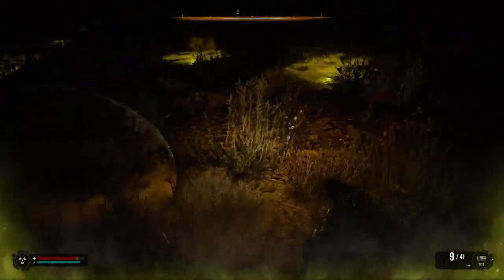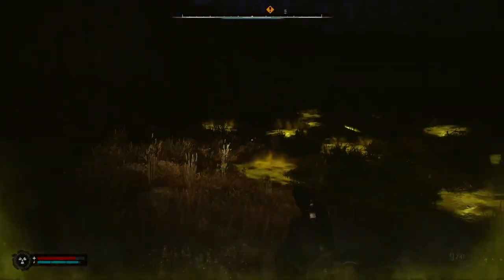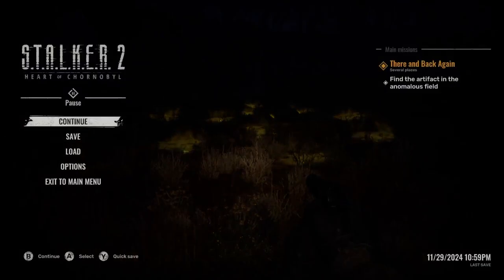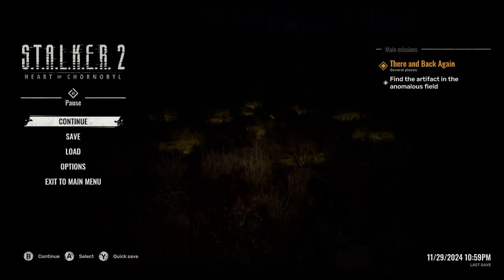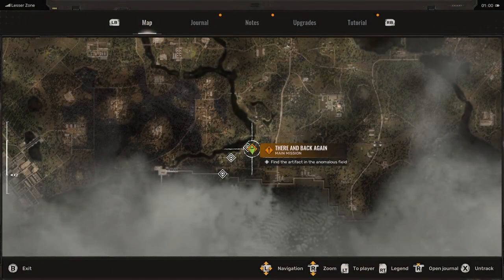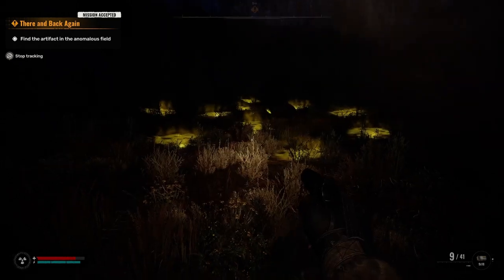So confused what I'm doing here. So I'm out here. Hang on, let me just... It is pointing towards this, isn't it? Yeah. Right. Find the architect. How do I activate my scanner? There we are.